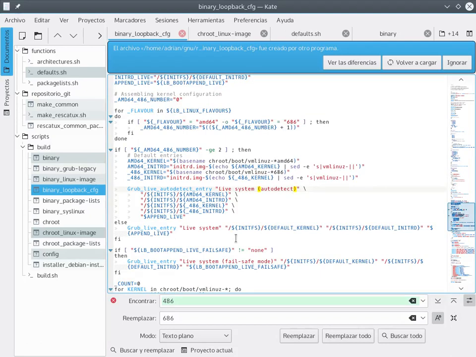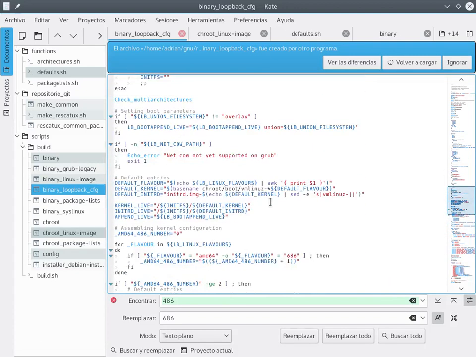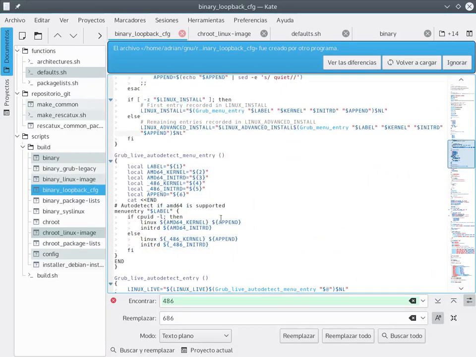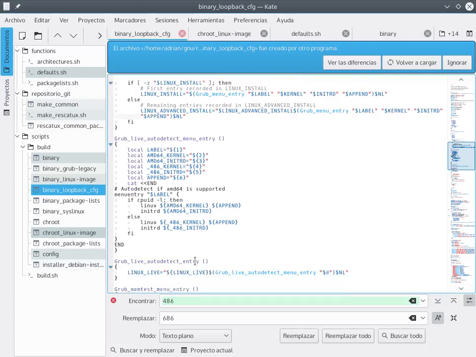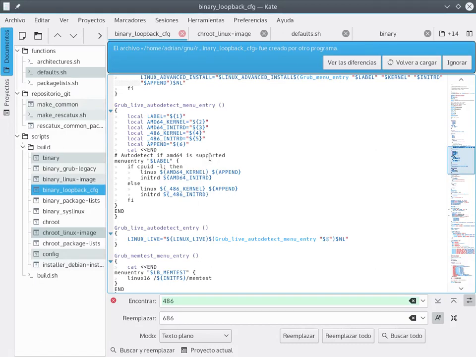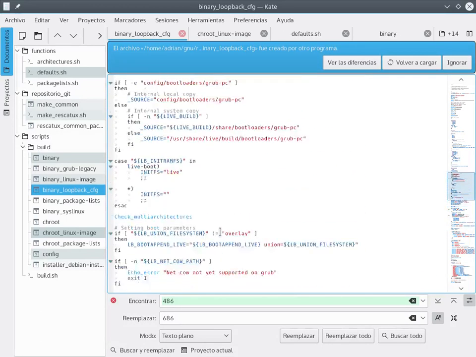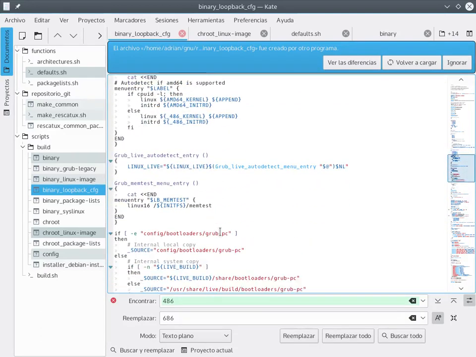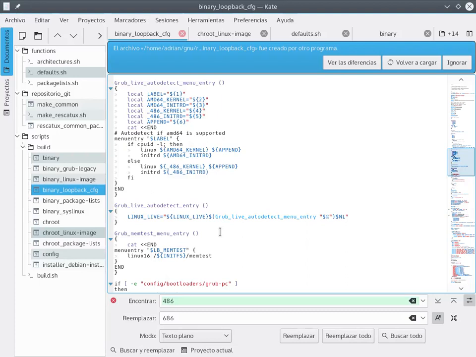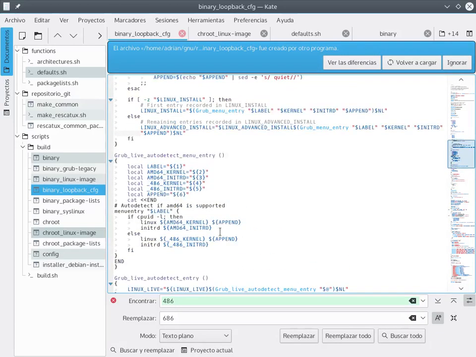Okay, yeah, it's not so easy, the support, because I could have several ones. Yeah, and then the function is here, and we... Auto detective MD 64 is supported. Oh, what the hell? Maybe that's the reason why. No, that was to detect. No, but this is menu entry, so the entries should be there.